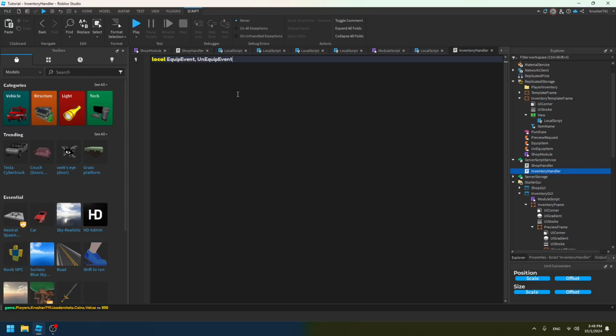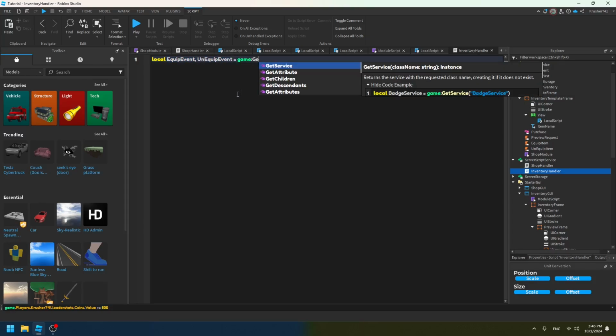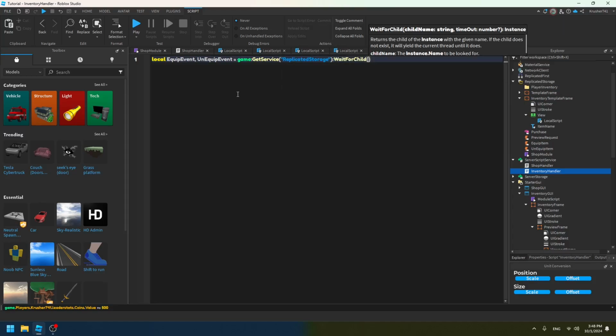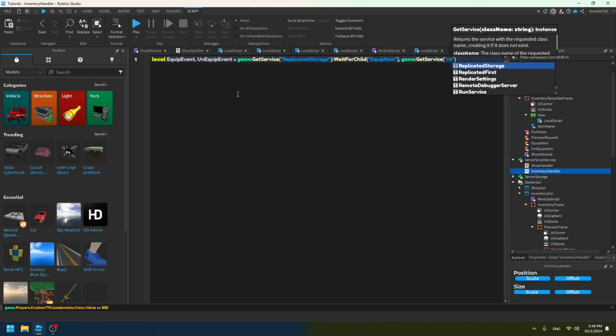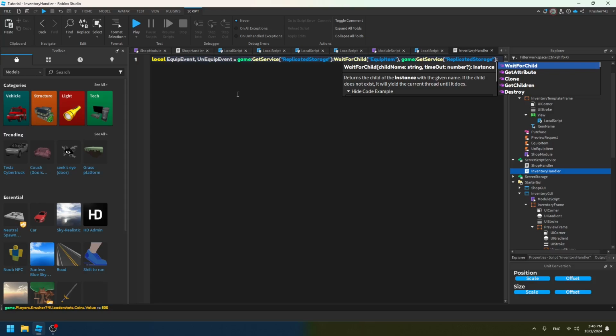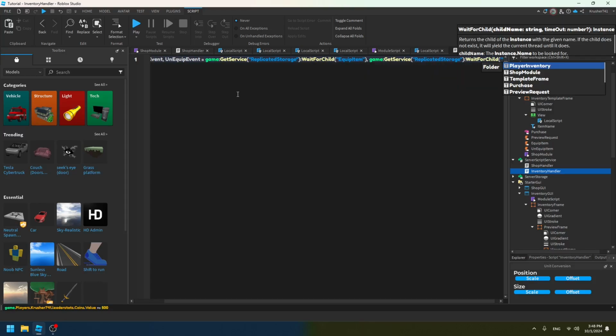And then unequipEvent equals game:GetService("ReplicatedStorage"):WaitForChild("EquipItem"), and game:GetService, WaitForChild, and then we're going to do UnequipItem.